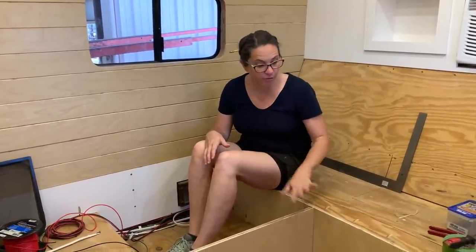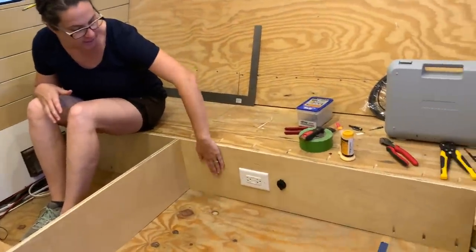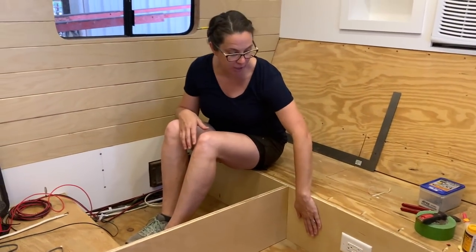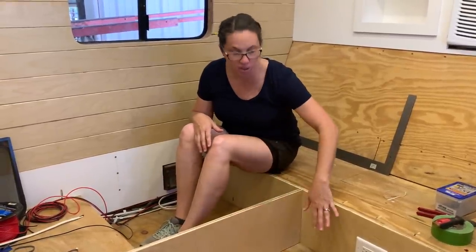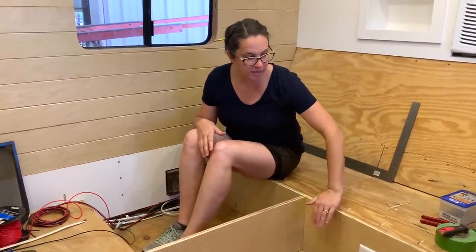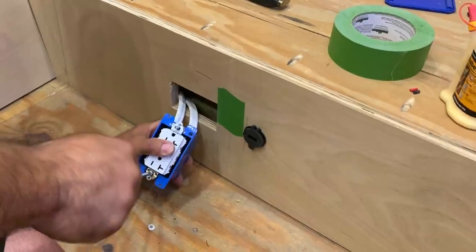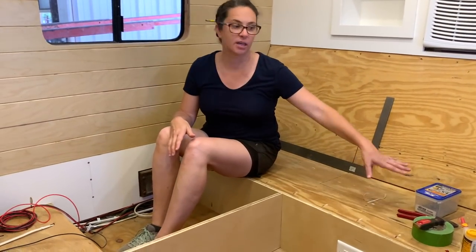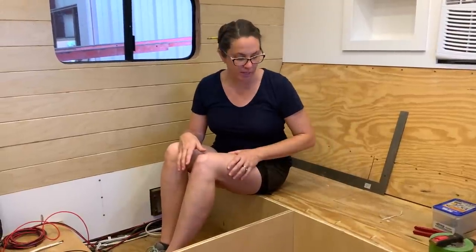The first thing we had to do, which we already did, was make this wall piece that finishes off this bench area back here, because our lower bunks are going to butt up to that. Just yesterday, we finished insulating in there, cut this little wall piece, pocket holed it in, and then added a 120 outlet and a 12-volt USB outlet down there, so that when the kids are sitting here on this center bench area, they'll have some power if they need it.